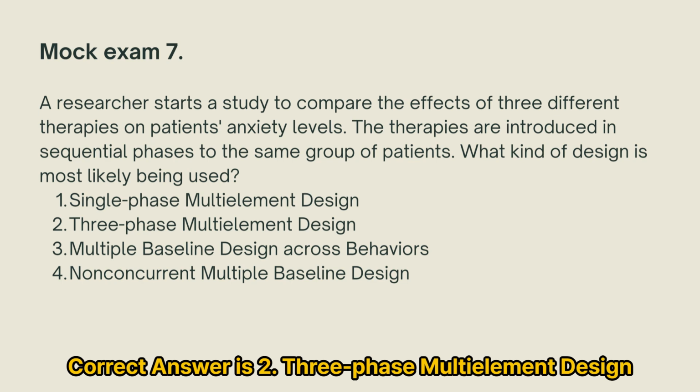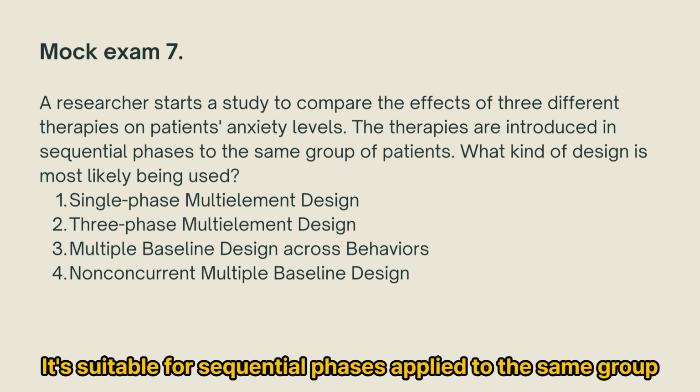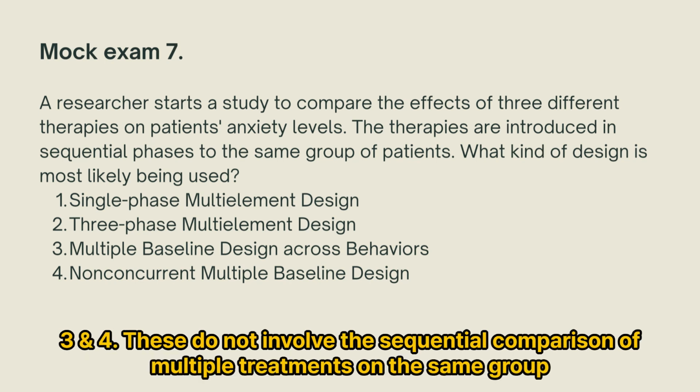Correct answer is 2. Three-phase multielement design. This design involves a baseline phase, an intervention phase where treatments are compared, and a follow-up phase. It's suitable for sequential phases applied to the same group. 1. Single phase does not involve sequential introduction across phases. 3 and 4. These do not involve the sequential comparison of multiple treatments on the same group.